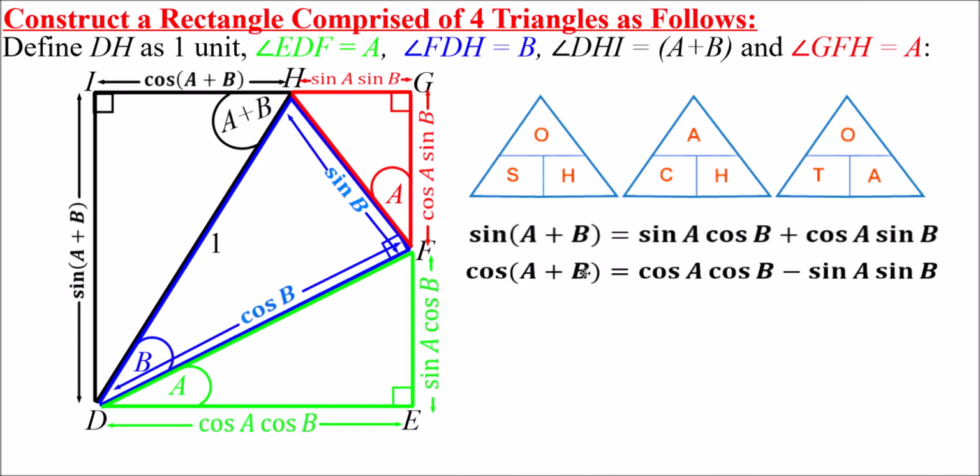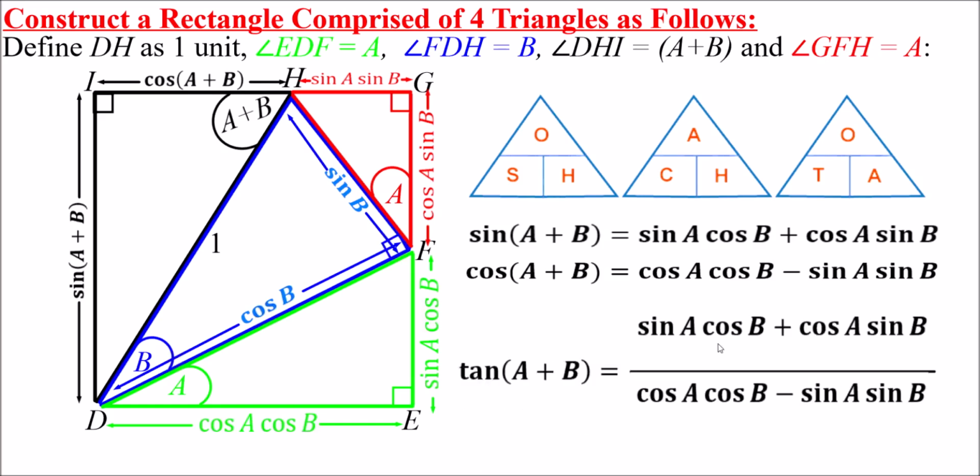So there we go. We mentioned GCSE, perhaps, and definitely year 12, you should hopefully remember that tan can be defined as sin over cos. So what we can do here is we can express tan(A+B) as sin(A+B) over cos(A+B), like so. So our sin(A+B) is this one here on the top, and cos(A+B), this expression we put on the bottom. And of course that looks like an absolute mess.